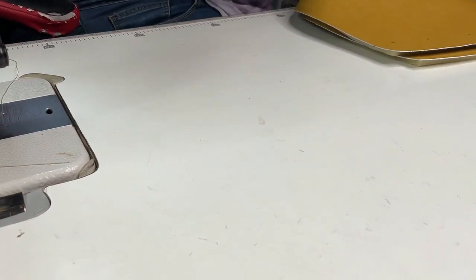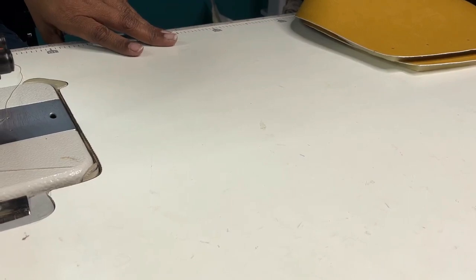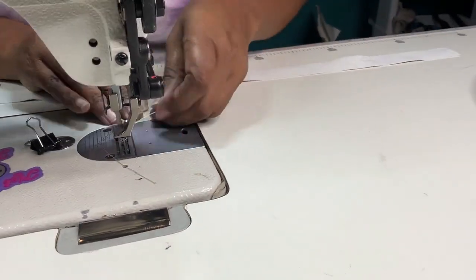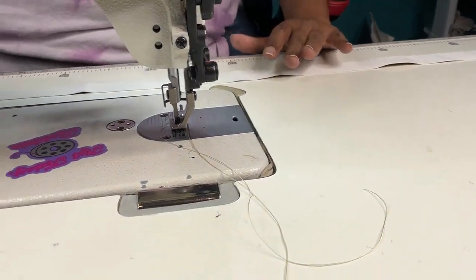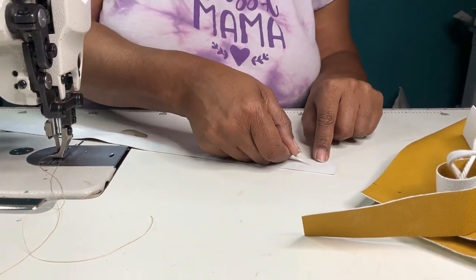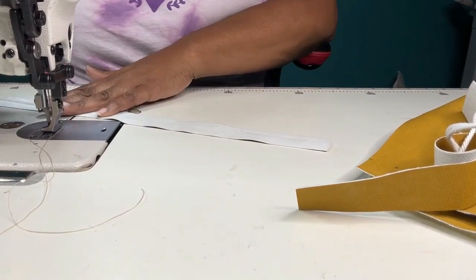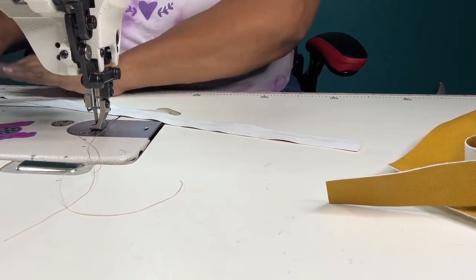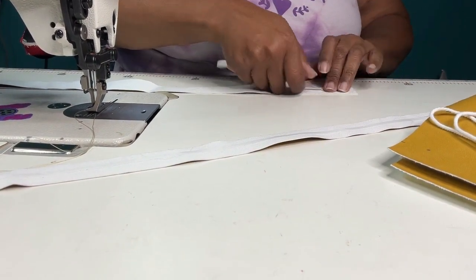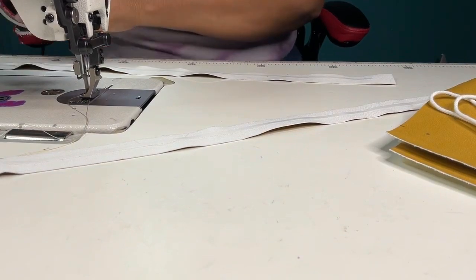Now, we're ready to get our piping going. So grab your piping strips and your piping cord. Okay, just like that. And I'm going to show you how I do my piping. So what I do is I just take a piece of double-sided tape and I don't put it all the way to the beginning, maybe like an inch or so. It doesn't have to be perfectly down the center. And I stop it around the same place on the other end. And I do the same thing for this one.